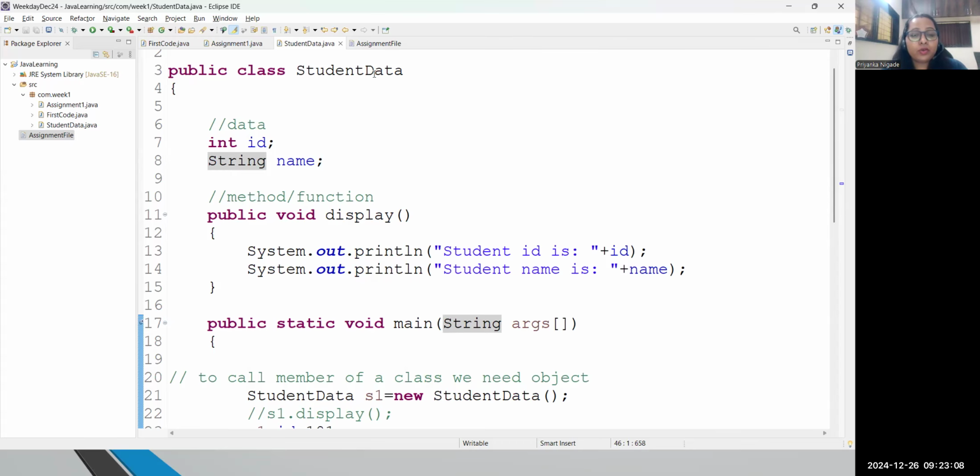Ma'am, can you just show how to go into debugging mode and come back again one more time? Yes. See, whenever you want to apply debug mode, first of all, you need to apply a breakpoint in your code. Without a breakpoint, you will not be able to switch. So do one thing: on the main function, just double click. You can see those numbers, 1, 2, 3, 4. Before those numbers, you need to just double click. And here you can see one breakpoint will be applied.